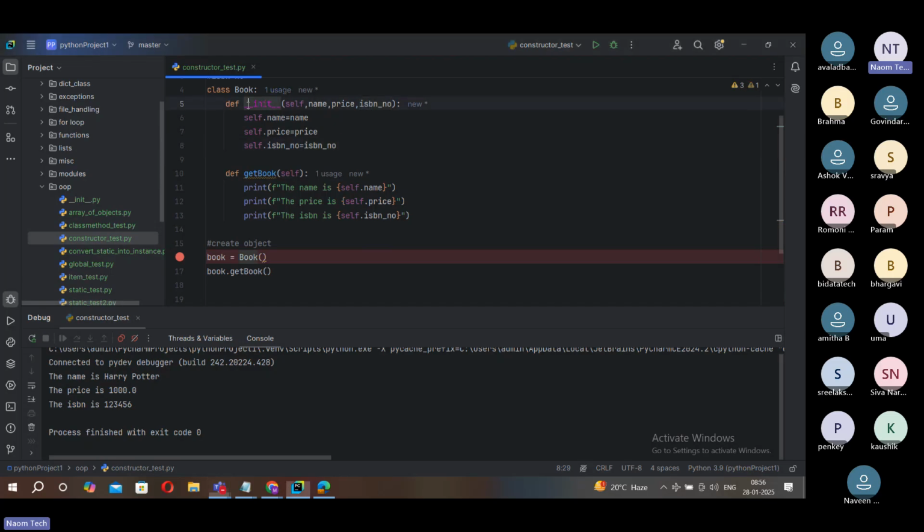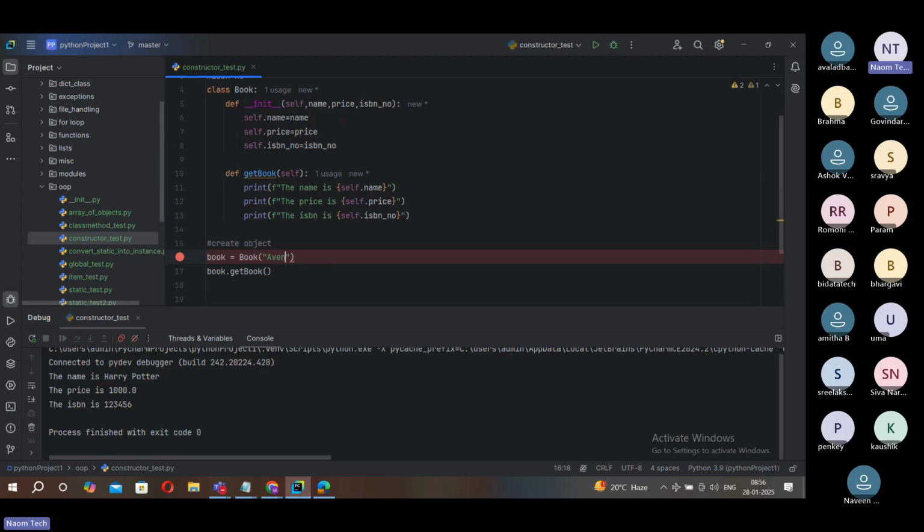If you should pass values to the constructor, that is done through this object. Through this object, we have to pass three values. If it is a method, we pass through a method call. If it is a constructor, we have to pass values to the constructor through the object. So here, I need to pass the name, something like Avengers.